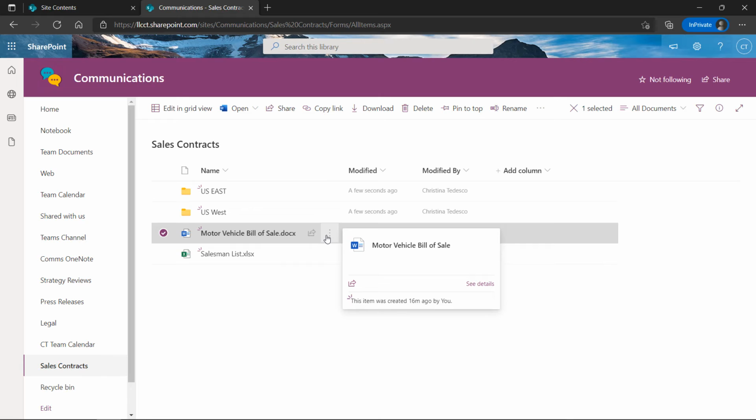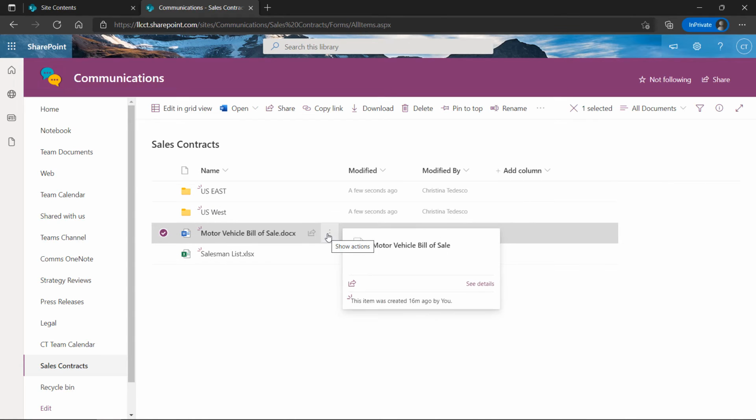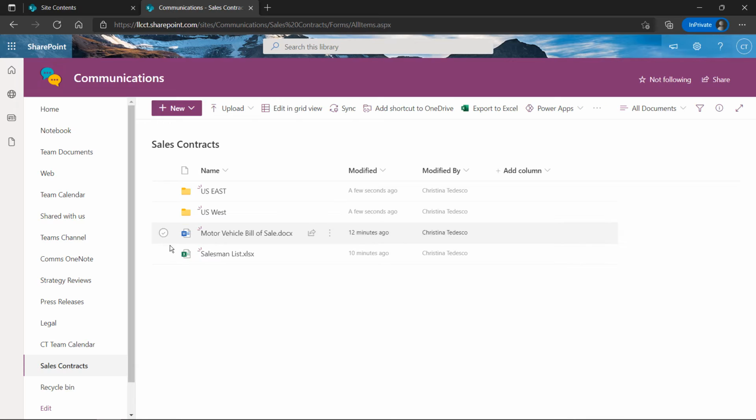So what I want to do is move this file to my US East location because I know that that's where this salesman who sold this car resides. But let's hang on a second before we do that, all right? We want to make sure that we identify specifically in the file name the reason why it should be in the US East location, to have it make sense for where we're putting it. So let's just actually edit this file right through SharePoint.